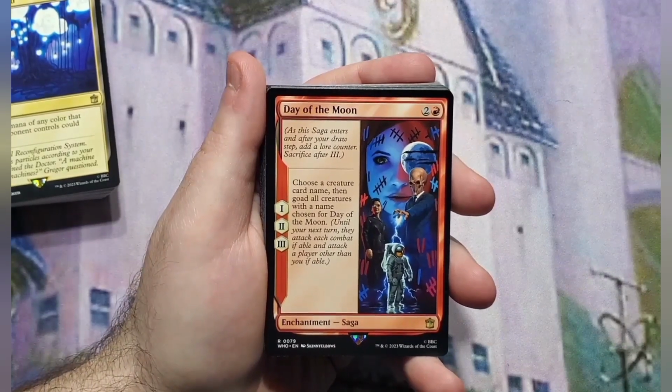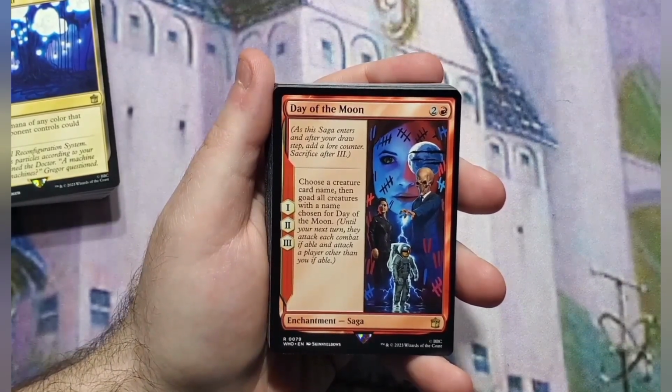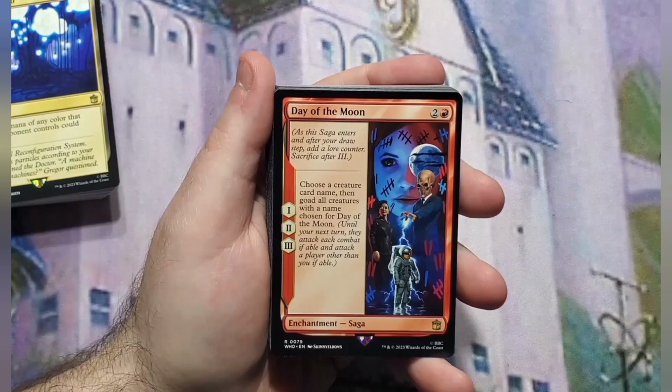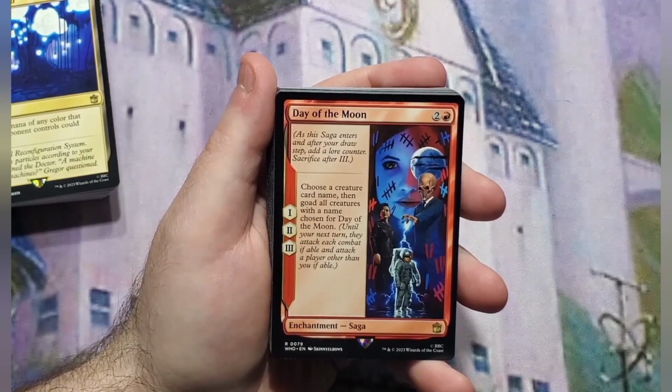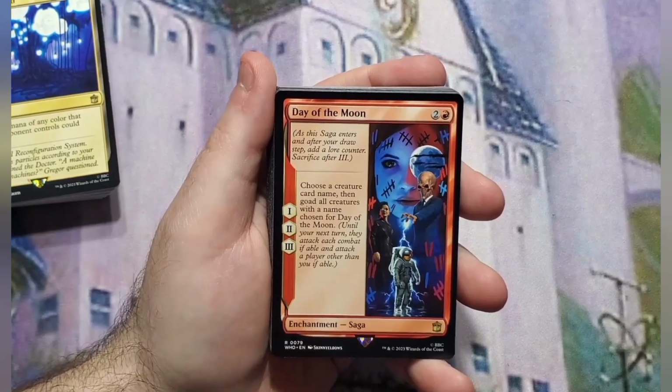Day of the Moon, 3-to-cast, it's another saga. It has 3 chapters that all read the same. They all say to choose a creature card name, then goad all creatures with a name chosen for Day of the Moon. Okay, that's pretty simply put.